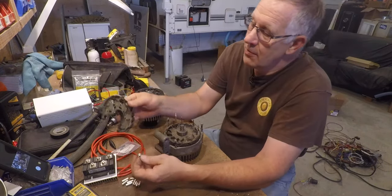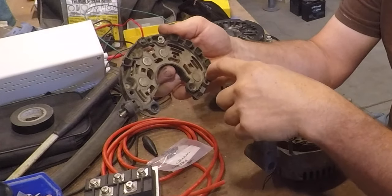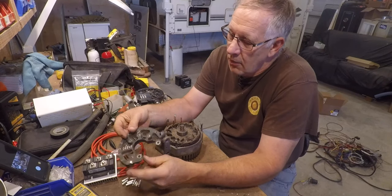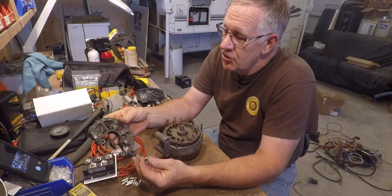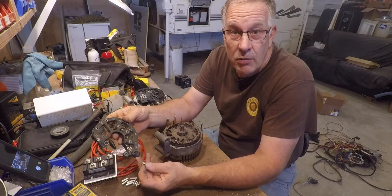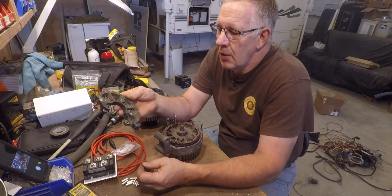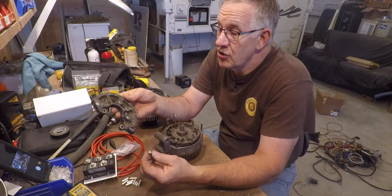If you've never looked at an automotive alternator bridge rectifier before, this one contains eight diodes — four on this side and four attached to the back cover. One of the important things I've discovered is that these are non-avalanche diodes. An avalanche diode is typically used in modern alternators to suppress voltage spikes from equipment switching on and off. I was never able to confirm these were avalanche diodes, but I did confirm that if they were, they would conduct at at least 29 or 30 volts — at the maximum range of my operation — so I was not concerned.